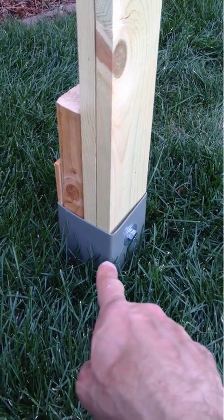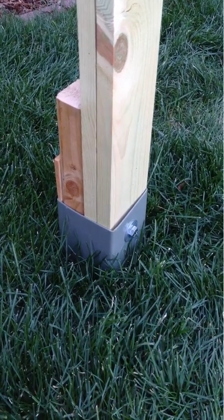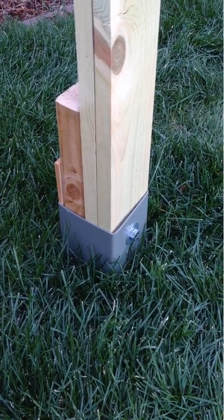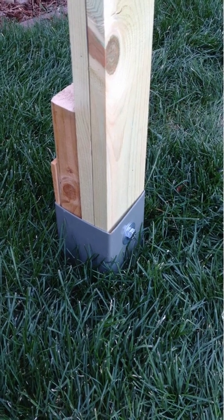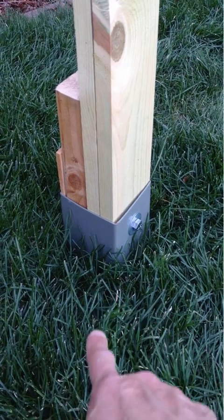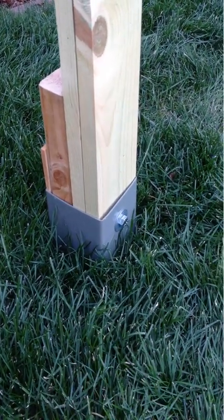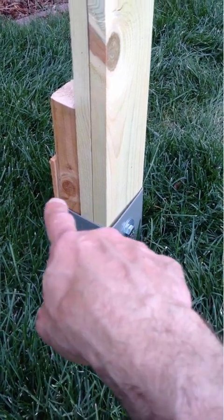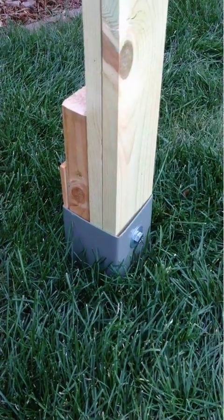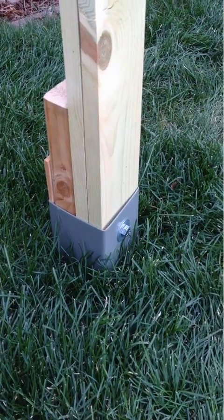What you're looking at here at the bottom is a 4-inch by 4-inch post anchor. You can find those at your local hardware store. Usually they're used to secure a mailbox post to the ground. It's got a 3-foot spike running down into the ground under it. So what you do is you put a couple pieces of 2x4 in there and you take your sledgehammer and you drive it 3 feet down into the ground so it's nice and secure.